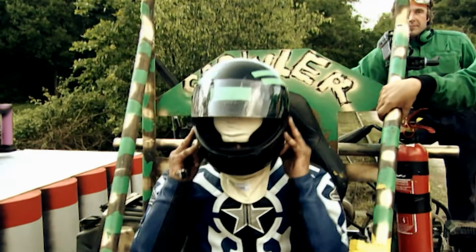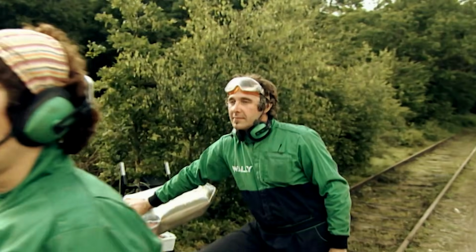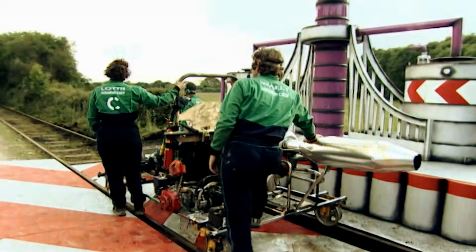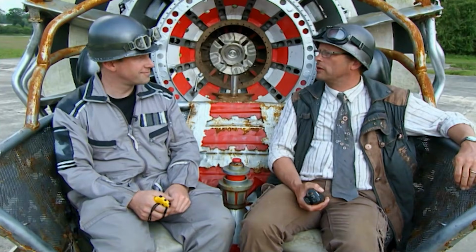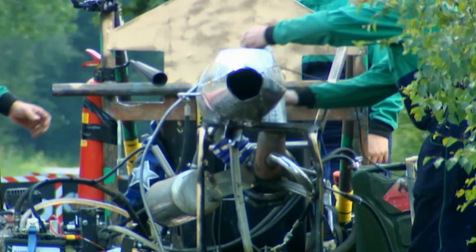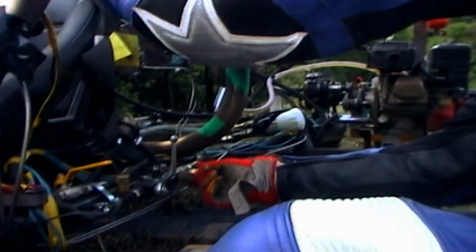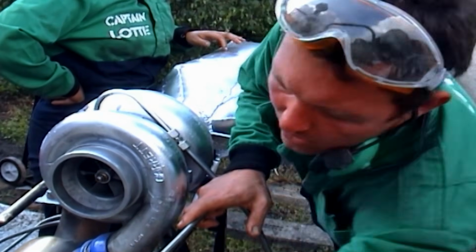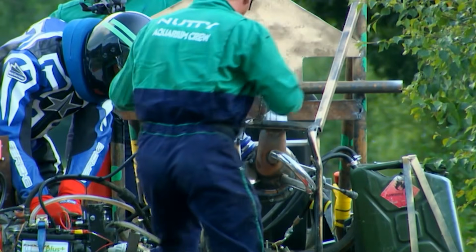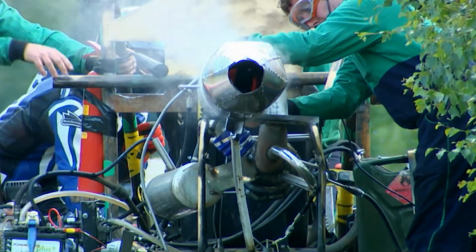As they steel themselves for their run, could this be the moment that Weymouth's fish tank fraternity finally joins the jet set? Well, I've got to admit, James, I'm a little bit tense. Right, this engine's going on. It's a classic scrap moment where this either could be the most dramatically staggering piece of high-speed engineering, or something will come along here with some smoke coming out at 1 mile an hour. That's it.